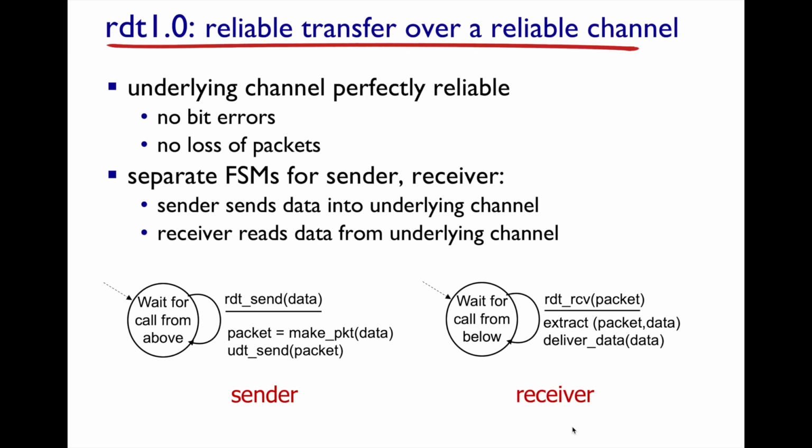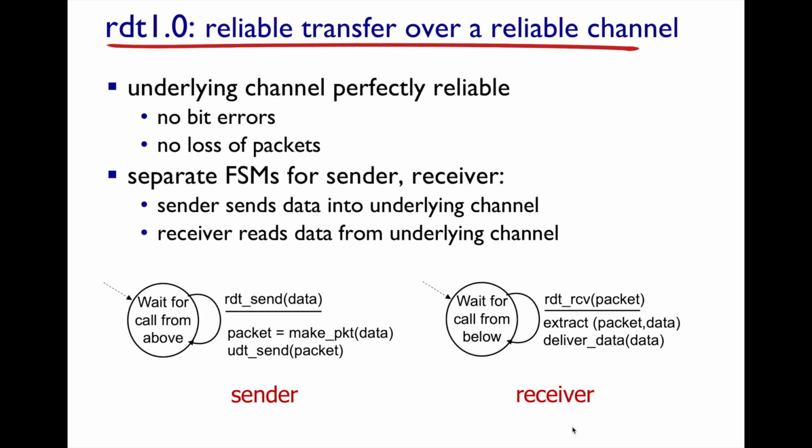And so we have two separate finite state machines, the one on your left and the one on your right. They're very simple. They each only have a single state. The one on the left in this diagram is for the sender, and the one on your right corresponds to the behavior for the receiver. Now, maybe when you studied finite state machines in discrete math, the start state was a double circle, or maybe the start state had a little arrowhead coming into it. In the book, the convention is that the start state has this dotted arrow incident to it, so that's where you begin.